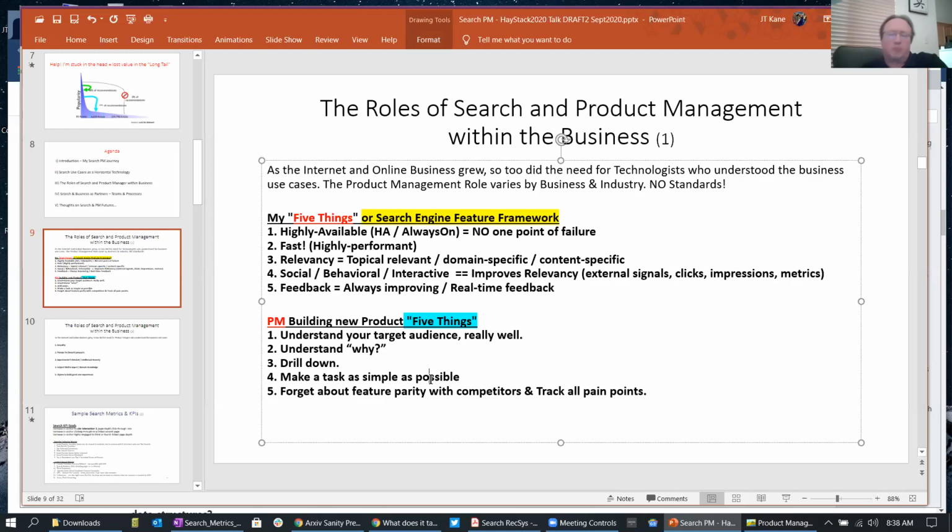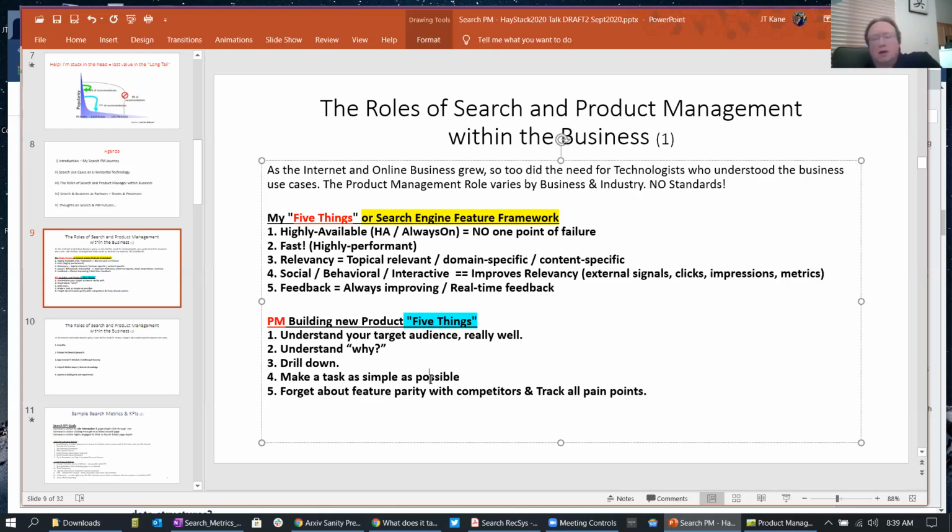Want to make the task as simple as possible. This is more for the business side, but I also would suggest you don't want to make it too simple. And the last item has to do more with the enterprise PM, which I classify as someone where the end product of your company is not software or a SaaS service, that it's more of, say, an e-commerce like Best Buy or Staples, versus a software PM. This is more of a where the end product is software that you sell. And examples would be, in my background, LucidWorks, IntelliSearch, and Voyager Search.